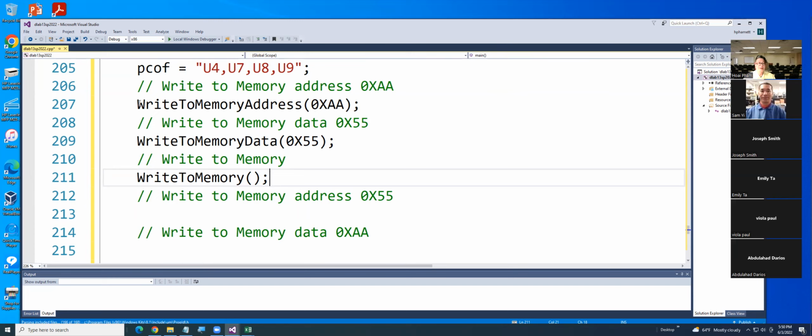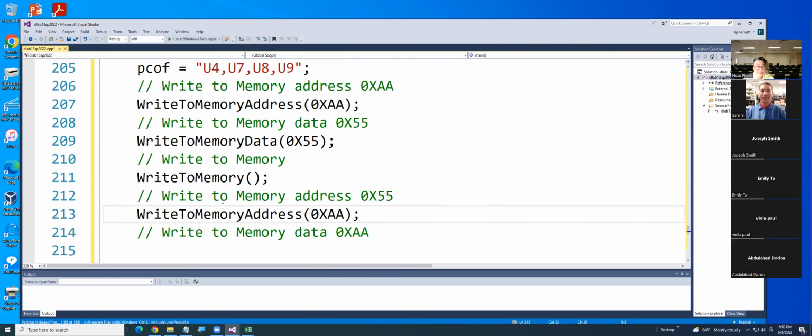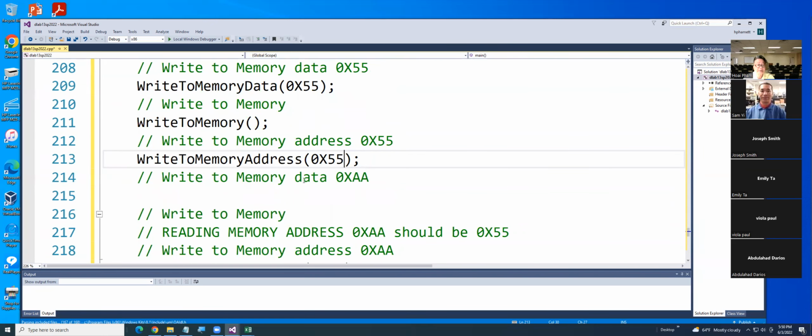So copy that guy. Change it to file. Write to memory address data AA.